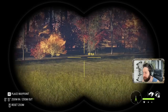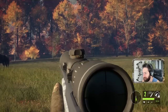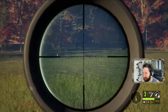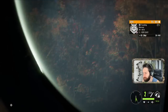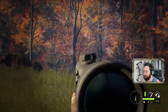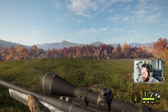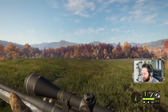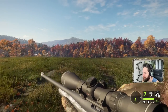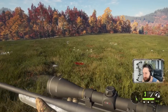Oh my God. Well, we're going to go for the coyote. And then we're also going to go for the fox. And then we're also going to maybe even try and get the moose. We'll see what happens here. Yeah, can you say triple? Because I sure can. Wow, that was so cool. Definitely got that moose a bit high, but it should have got through there and at least hit lung. You know, the coyote smoked and you know that fox is not going anywhere. And that is officially a triple.